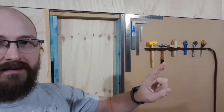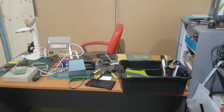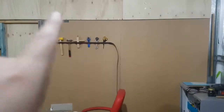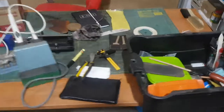You can see I've started putting all my tools up here on the wall, just using a strap of Latigo leather, because I got lots of the stuff, so it was pretty cheap and easy for me to do. I'm going to continue now to put some more stuff up there and clear more stuff off the bench top. Show you what we're looking like right now. So this is what we're looking like at the moment. You can see I've just got my strip of Latigo leather up here, which I'm running across to mount the tools on. Pretty easy to do, doesn't take long.